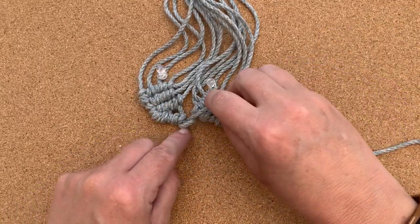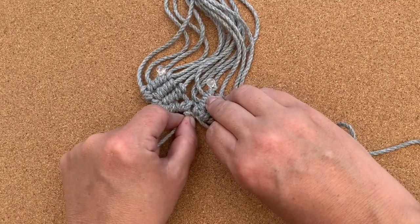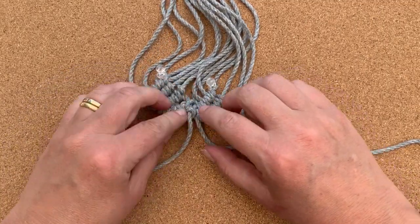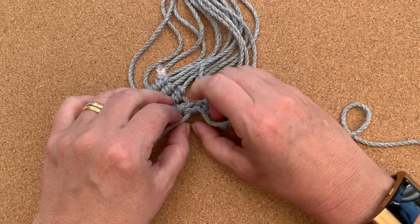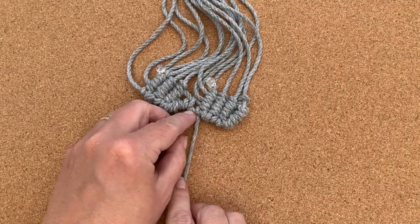Okay, and this is where you want to pull them again quite tight. Make sure you've pulled them to secure them. There we go. And there's one half hitch knot.